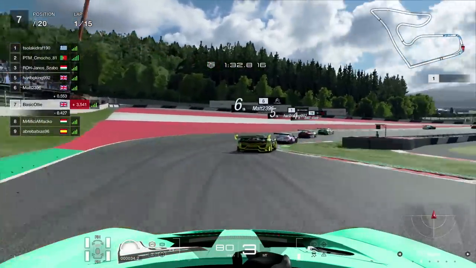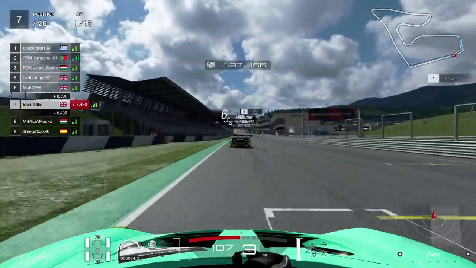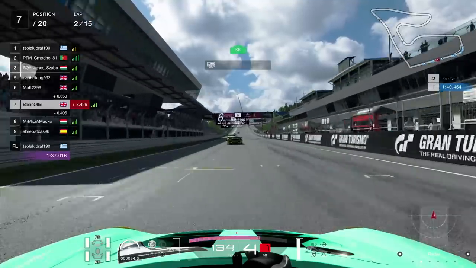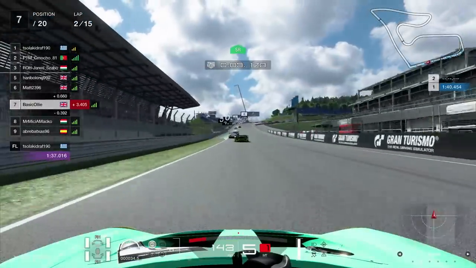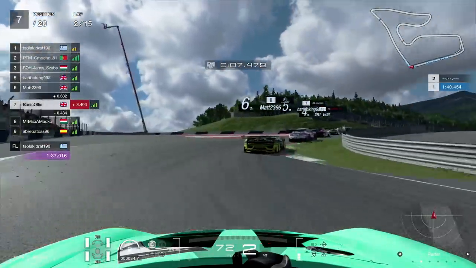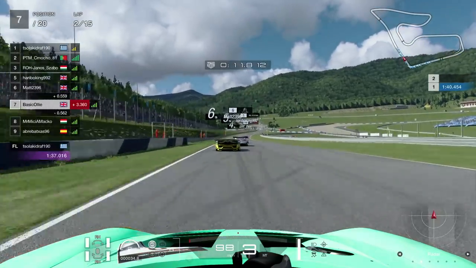As you may or may not know, in Gran Turismo, with rolling starts, if you start as P10 or lower, you can find yourself like 10 to 15 seconds behind the leader by the end of lap one, which is a little bit ridiculous. I do need to work on closing the gap on the rolling starts because it is a little bit too much, but yeah, anyways, moving on.